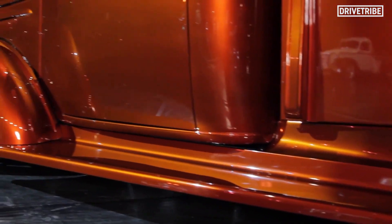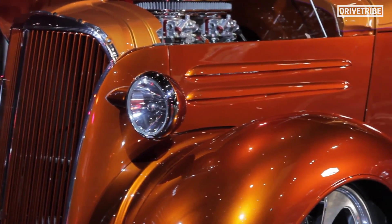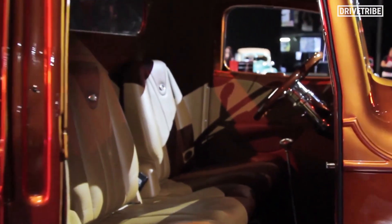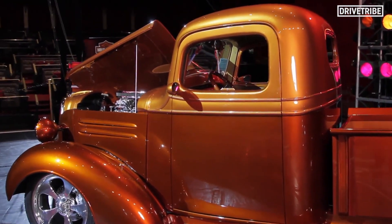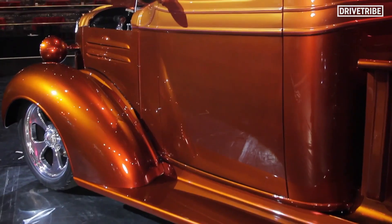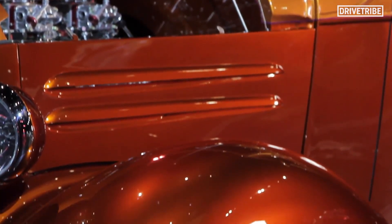Who picked these colors, which I love? I picked the colors on the outside, and my wife does the interior colors. Such rich colors — I hope the camera can capture this. The interior, beautiful colors. I know your last vehicle was also absolutely immaculate. When you put the right color on a car, it changes the look and feel of that vehicle. What are these colors called? It's a two-tone — the bottom part of the truck is tangerine, and the top is cinnamon pearl. They're candy colors — the top's not candy, but the bottom is candy color.